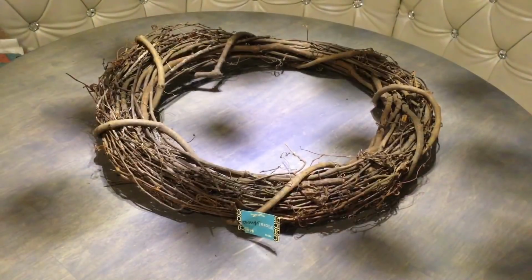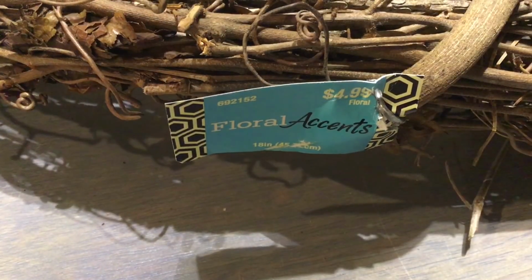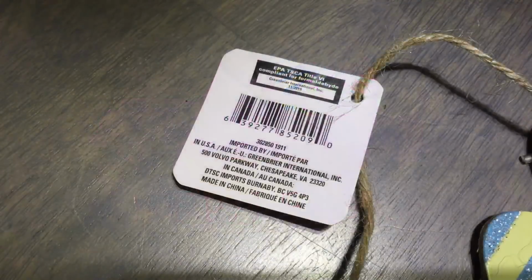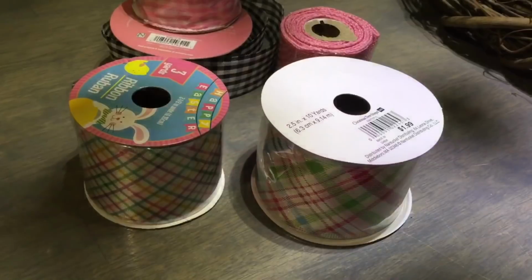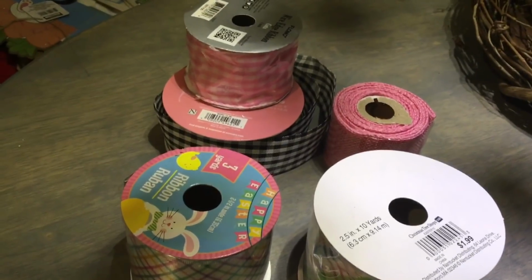I got my grapevine wreath at Hobby Lobby. With the coupon, it was only $3.50, which is not bad. This cute sign is from Dollar Tree. Here's the tag if you're looking to order one online. Here's another cutie from Dollar Tree. Also complementary ribbons. These are from Dollar Tree and Christmas Tree Shop.